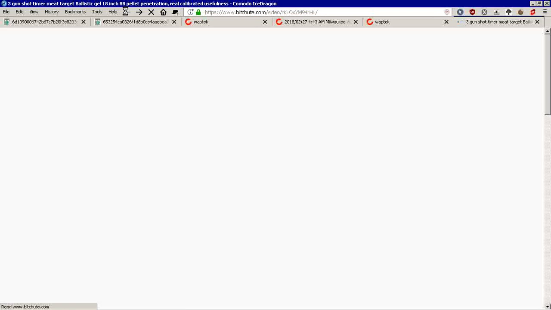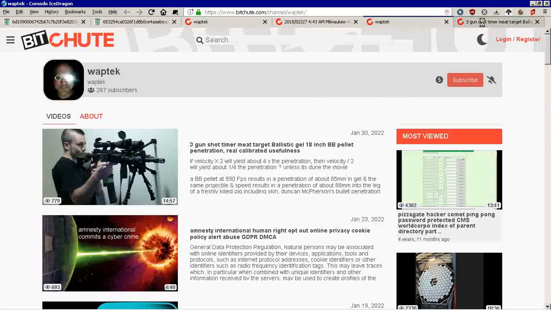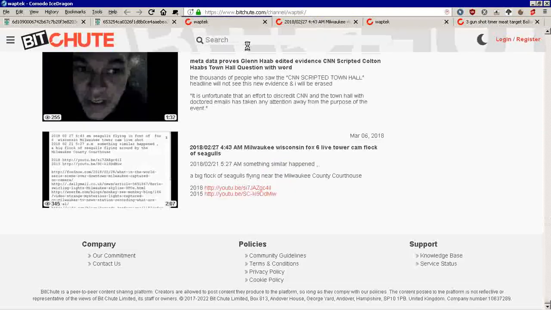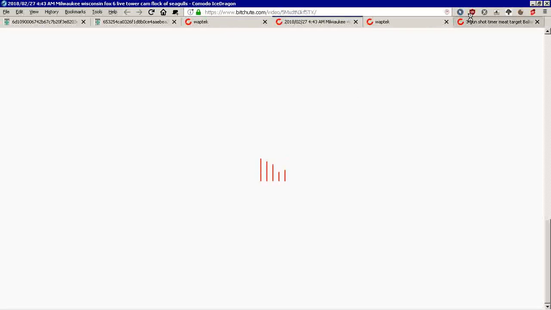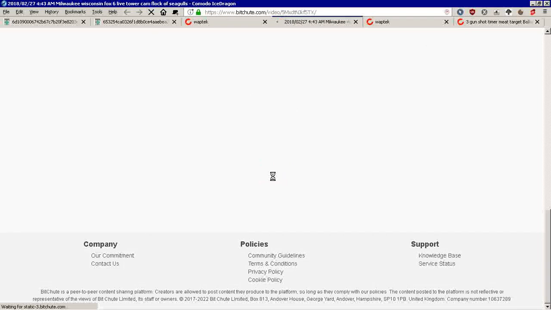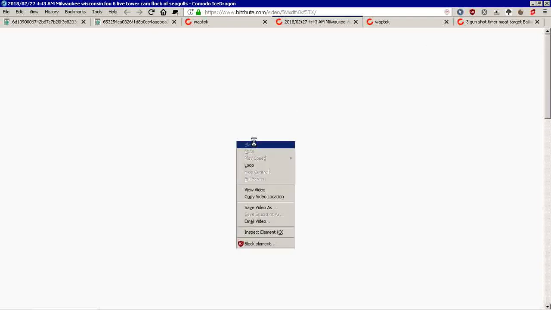That's the older video, or is it the newer video? Now, let's look at it again. This is the newer video, and it says 3-gun shot timer. 3-gun shot timer. This was done in 2022. Now, we're going to look at the next video over, which is that one. When we right-click that one, that ends in 5TX, and we go forward. Now, again, I'm going to reload this page because I blocked that little bouncy red bar set. I scroll up here, and I can't play it. It's totally broken.